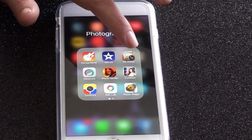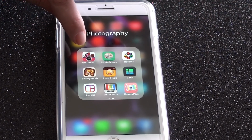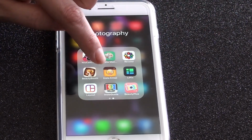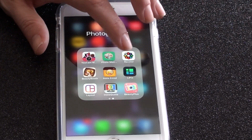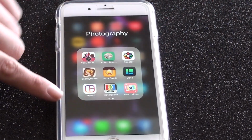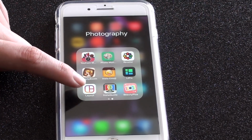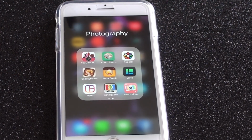Coolpix, Edit Lab, Photo Magic, YouCam Makeup, that's where it can put makeup on for you. I did that strictly for fun, just to see, and I'm like, oh, okay, whatever. Beauty Booth, Insta Emoji, that one's pretty good too. If you want to add an emoji to a picture, you can. It's pretty simple. Lil Pix, I don't think I've used that. I think that's more of a layout type one. And then Layout is actually something that works right with Instagram. So if you want to make a collage photo and post it immediately to Instagram, Layout is what you want. And it's already sized to fit Instagram best.